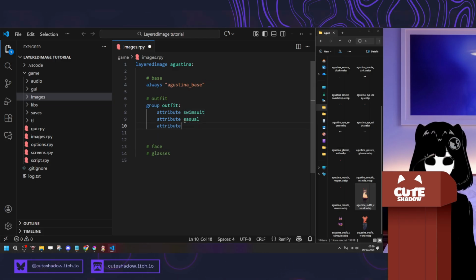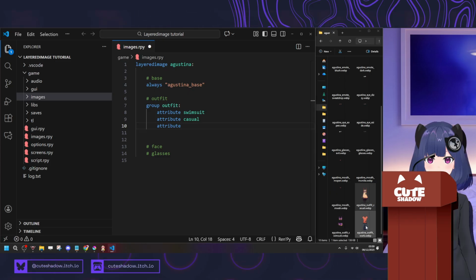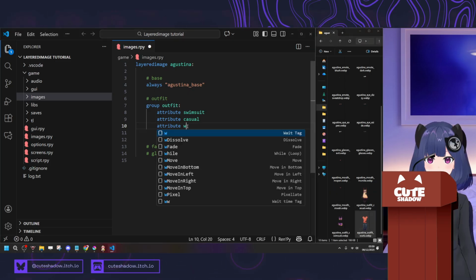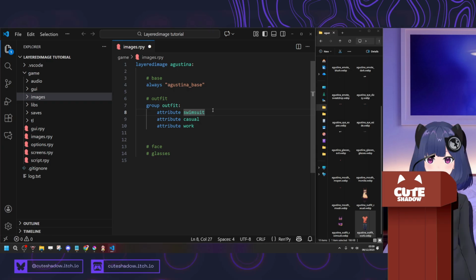And then the final one is work. And then under each attribute, we need to give it the image we're going to use. Augustina underscore outfit underscore, and then the name of the attribute.